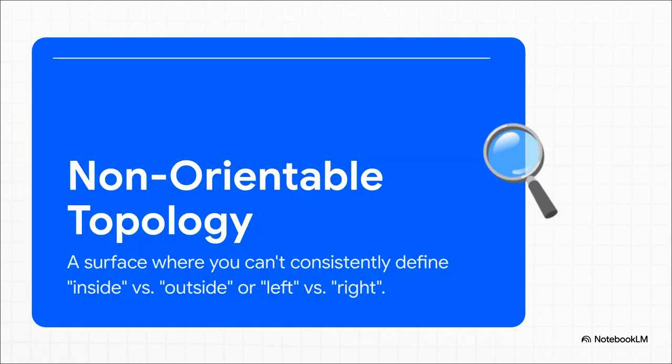To really wrap our heads around this, we need to talk about something called non-orientable topology. The best way to picture it is with a good old Mobius strip. You take a strip of paper, give it a half twist, and tape the ends together. If you imagine an ant walking along it, it can go all the way around and end up right back where it started, but now it's upside down, on the other side, without ever crossing an edge. That's because there is no other side. So the big question is, could space-time have a property like that?